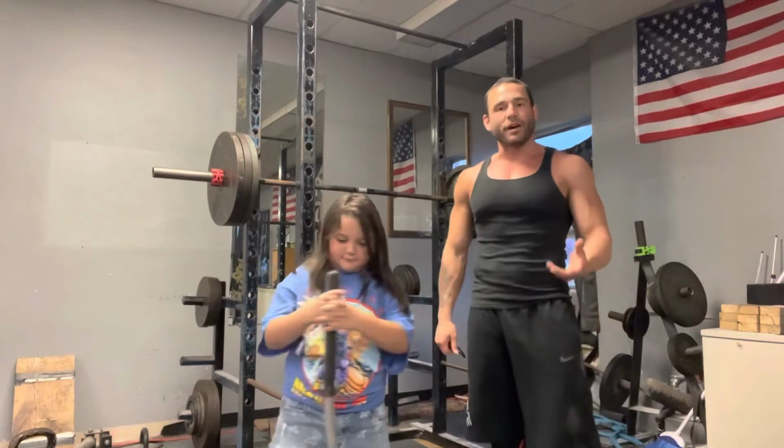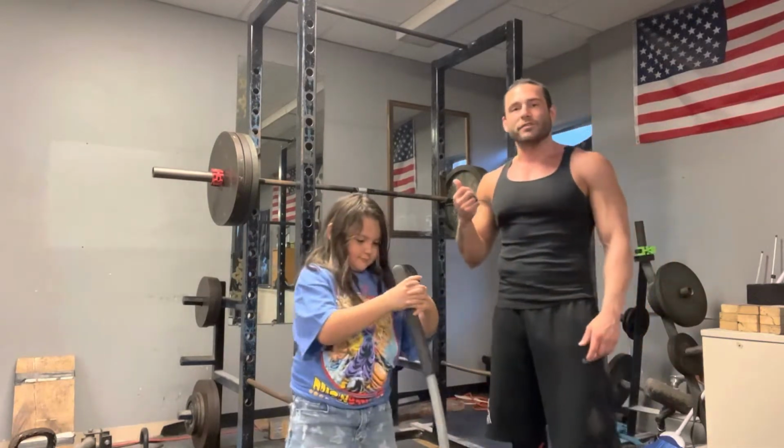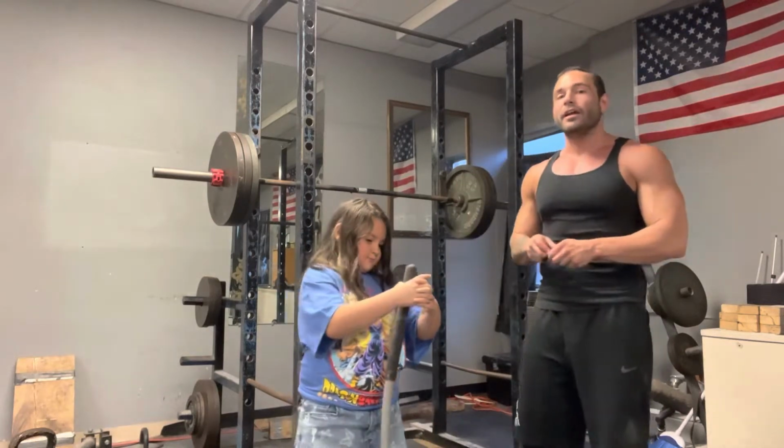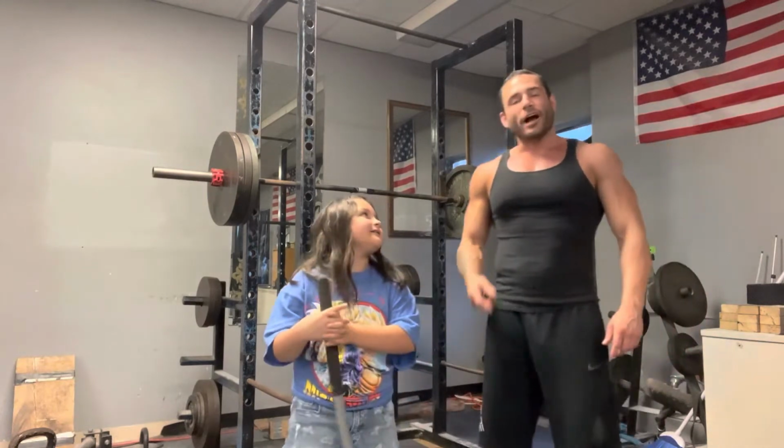Now she's going to do 3 sets of 5 at 30 pounds, and I got my numbers wrong on mine for the percentage, so I'm going to do 3 sets of 5 at 365. And the game of choice for today was I Spy with my little light. So I Spy's the game.